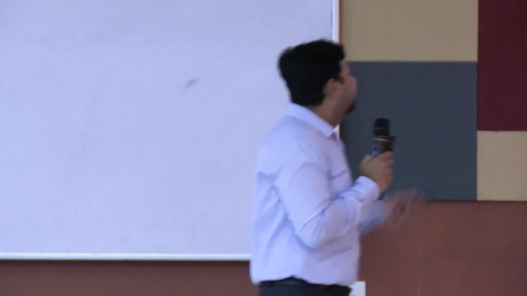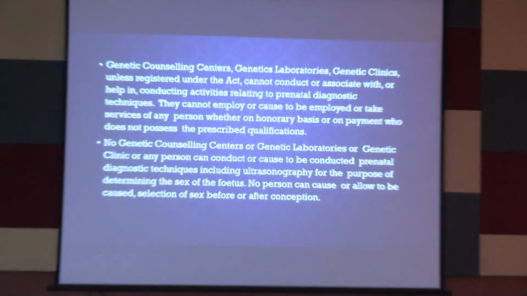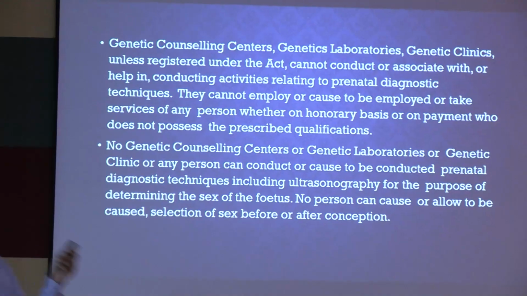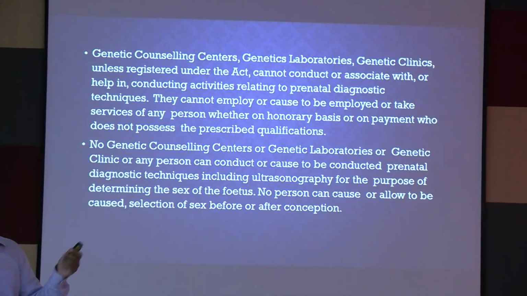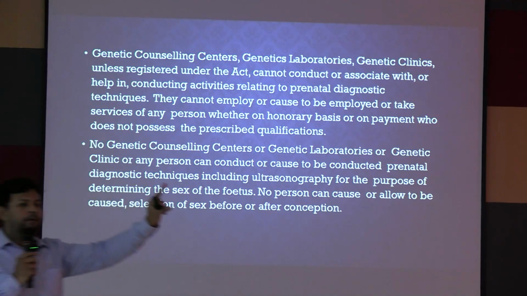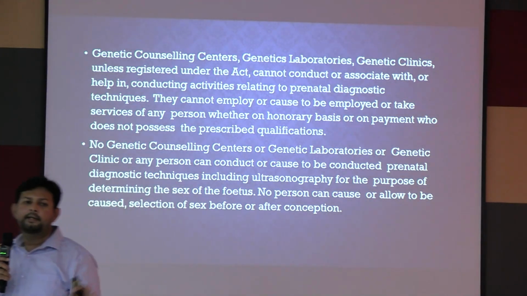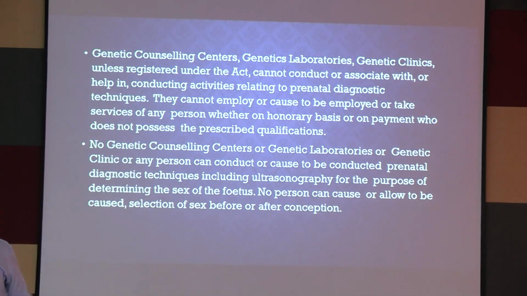Other than that, you can write that all registered practitioners have to follow this act, and all clinics and institutions have to follow this act. Nobody can advertise gender revealing techniques. At USG centers, counseling centers, everywhere, one has to put up a notice that gender determination is not conducted here. These notices have to be put up everywhere. All these things we have to write. All right.